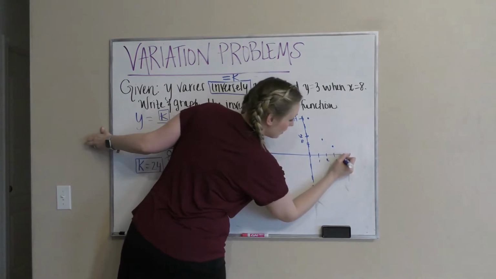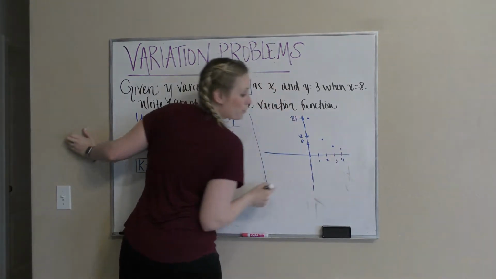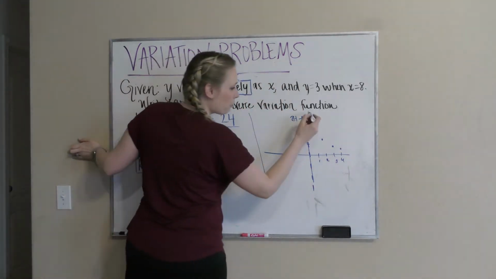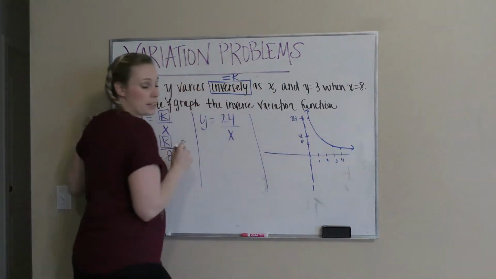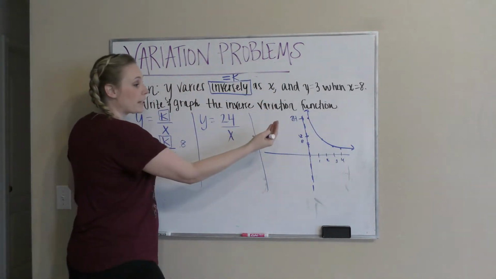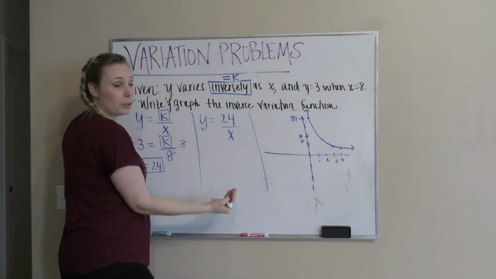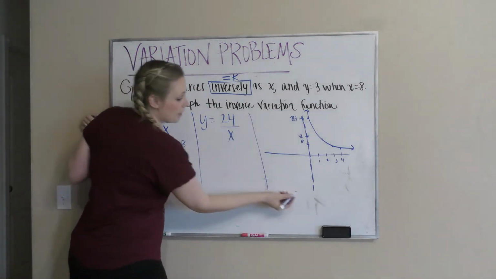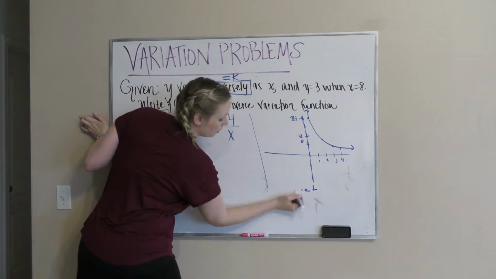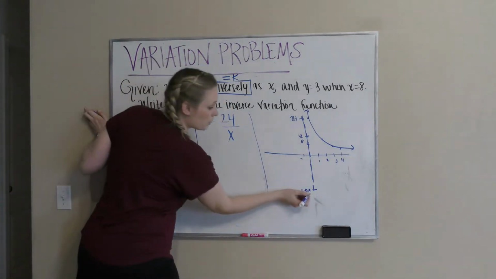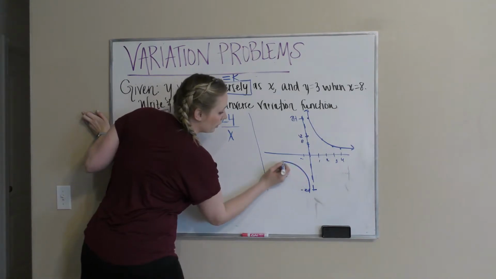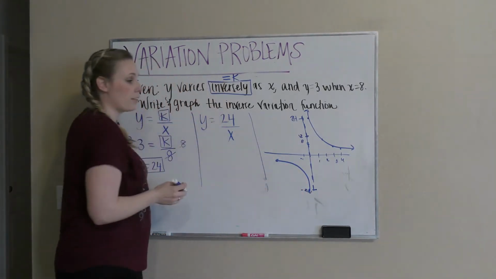And these are not very even anymore. You should do a better job making them even. But that's enough points to really see this shape. And the shape is always the same. And that reflects exactly this way. And so that same exact thing, so if it's 24 here and -1, you're going to have a point there. And so it's going to reflect exactly, and there's that other piece of it.